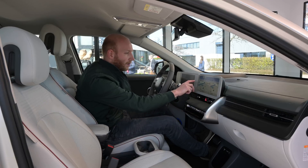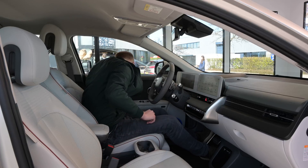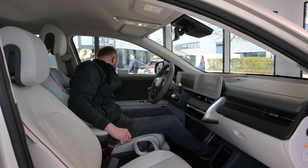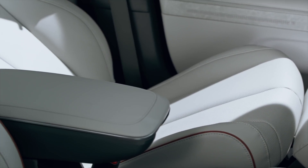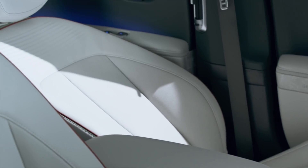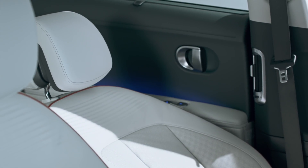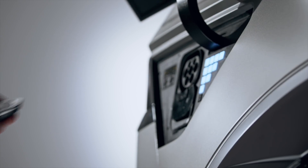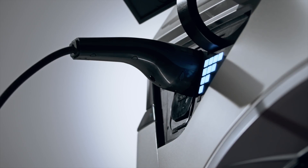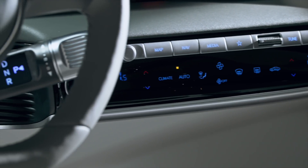There should be some kind of lounge setting in your seats. As you can see, if you find the lounge mode button for the front seats, you can totally lie down — so while you're charging, you can take a nap for example. Speaking of charging, this car does have two-way charging, so it can take electricity but it can also give electricity to other electronics — up to 3.6 kilowatts. You can charge another car with it, or if you take it on a camping trip you can plug in your coffee machine.